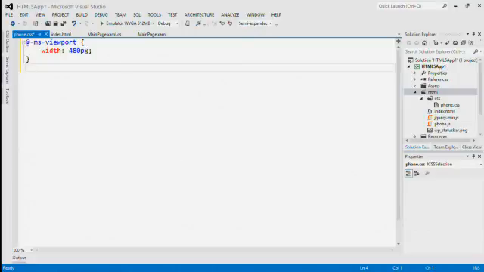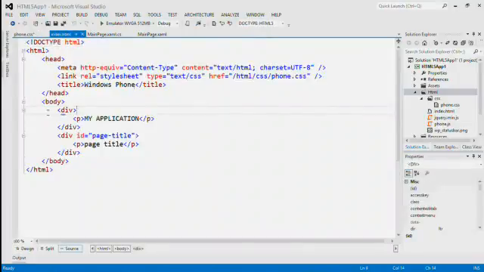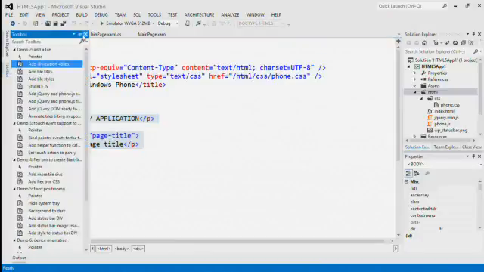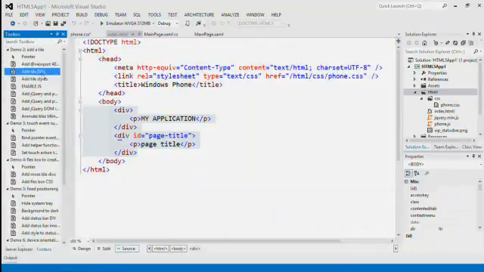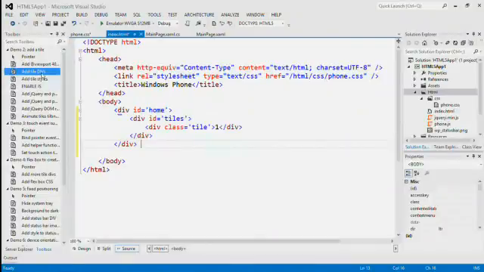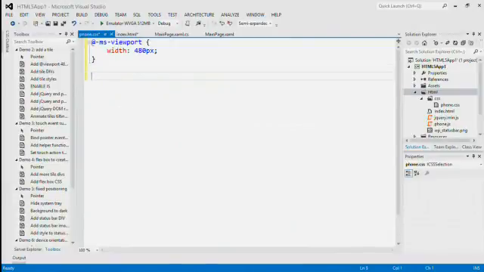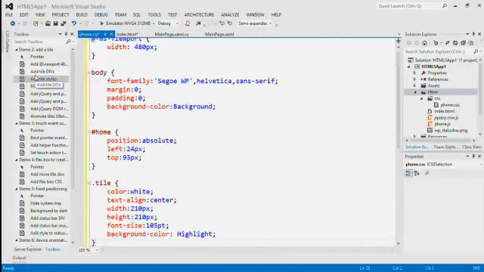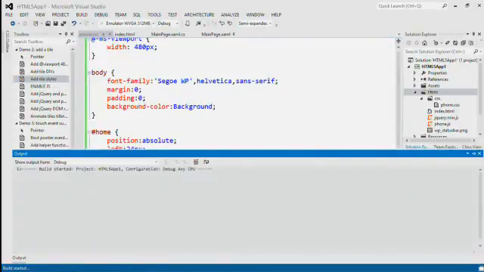Now, the next thing I'm going to do is to add some divs, some markup to describe my tiles. And instead of typing, I'm going to use some code snippets that I have prepared in advance. So what I have just added here are 3 simple divs representing the individual tile, a group of tiles, as well as the home screen. Let's switch over to the style sheet here, and let's add some styles to the divs we just added. Okay, with that, let's go ahead and run and see what we've got so far.